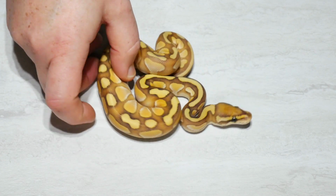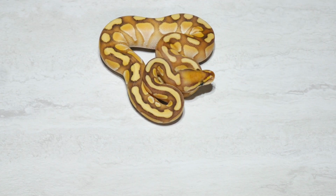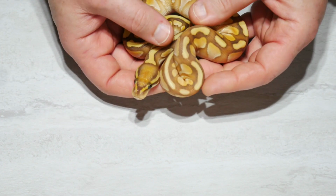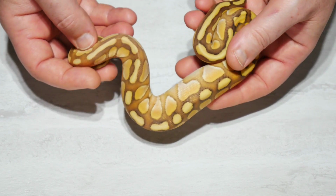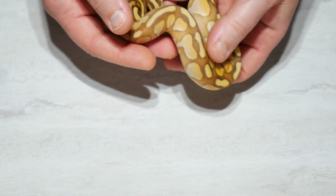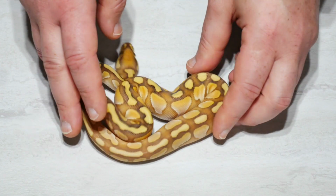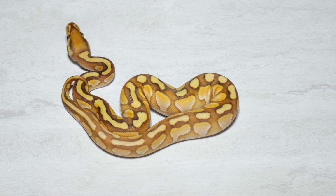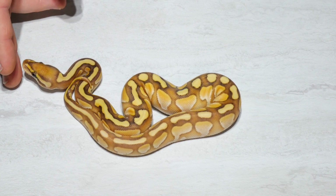Genetically, she's not as powerful as her mom, because her mom is a Coral Glow Lesser Calico. But we don't have any other female Coral Glows. So for the time being, we're going to grow her up. And eventually, if we keep her, hopefully make some more female Coral Glows down the road, and with different genetics, that is. We won't put a male Coral Glow on and make supers probably anymore, at least not for right now. But we're definitely going to plan to make more female Coral Glows down the road with both of these girls.